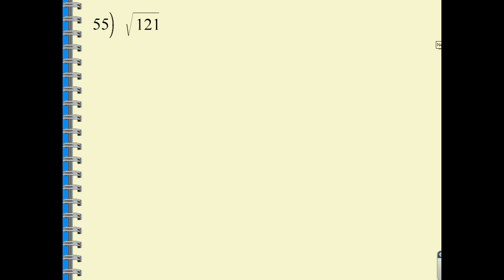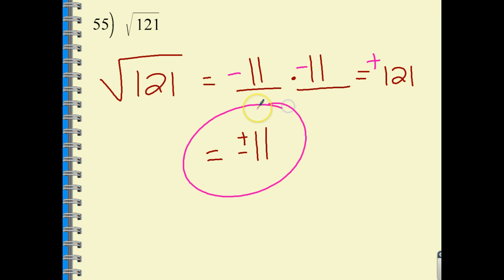This is a radical symbol, the square root of 121. Talking a little bit about the radical system. When the symbol doesn't have any number in this little V looking portion of the radical symbol, it is a known square root. So we're going to be taking the square root. Basically, what number times itself is equal to 121? So the root would be 11 because 11 times itself is 121. Final answer: 11. If we want to get technical right now, we can add in the negative because I also know that negative 11 multiplied by negative 11 is equal to a positive 121. I don't see that answer on your review packet, but I'd like you to know that for the future.